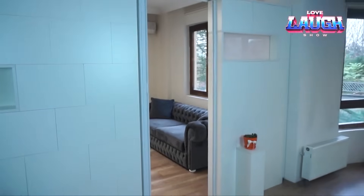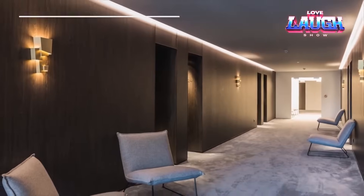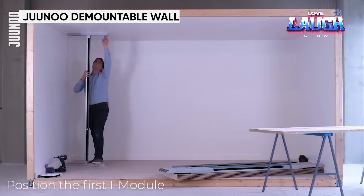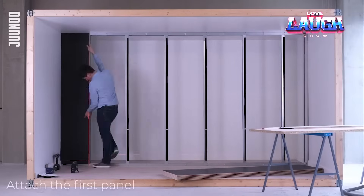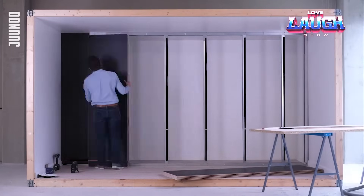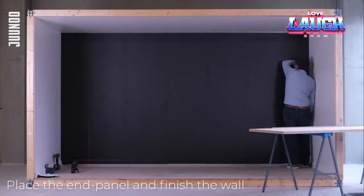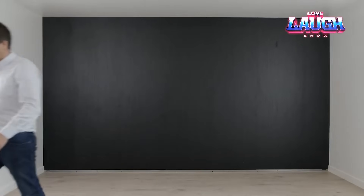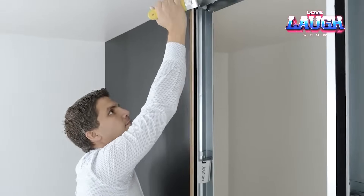True, the height of Madam Wall is limited to five feet, but it looks even more interesting. If you want to cover the space from floor to ceiling, the second solution called Junu will help. Not only is it assembled seven times faster than its analogs, but it also protects from noise by 30% better. The assembly of Junu is reminiscent of a jigsaw puzzle, and like Madam Wall, it is quite realistic to manage it alone.